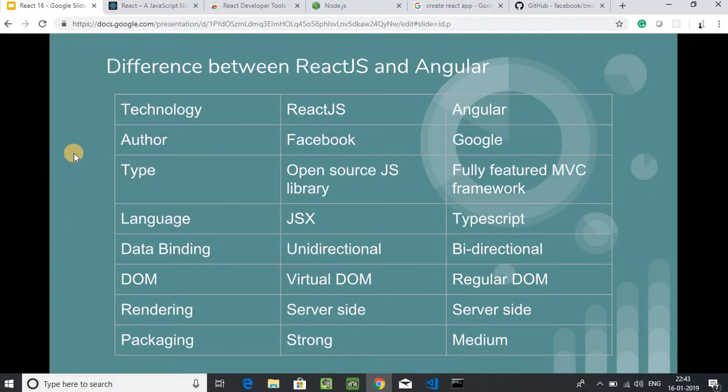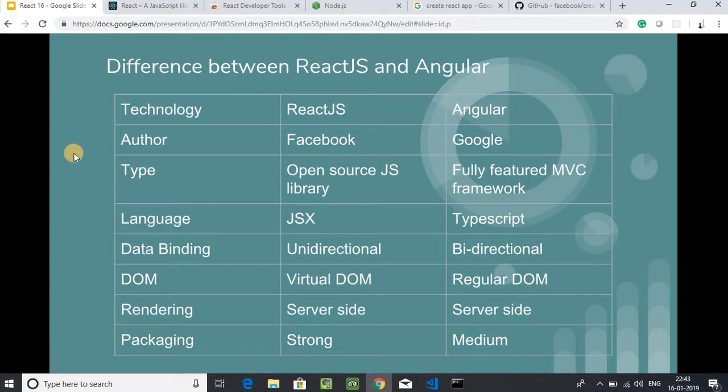The language uses JavaScript-like syntax extension in ReactJS and TypeScript in Angular, as it is a superset of JavaScript. What about the data binding in ReactJS and AngularJS? In ReactJS it's unidirectional, and in AngularJS it's bidirectional.